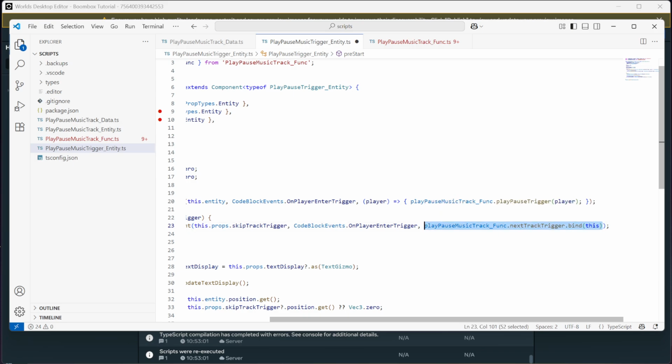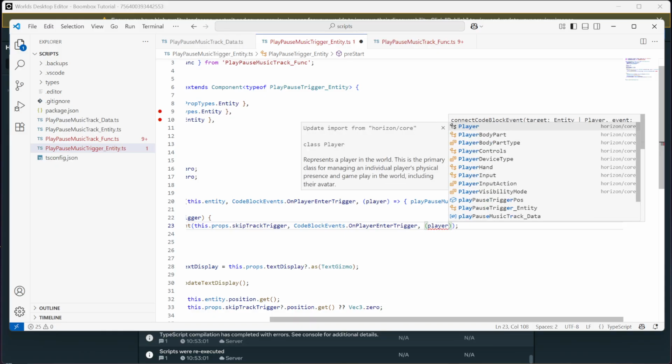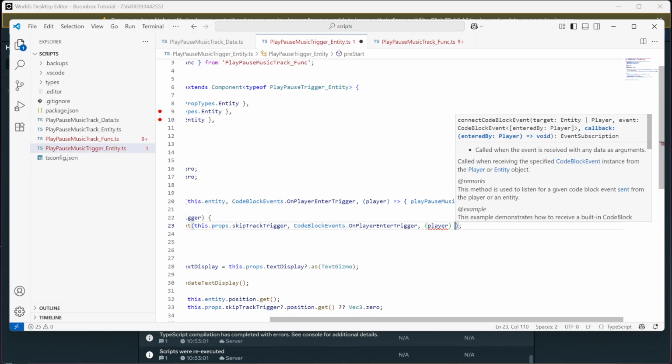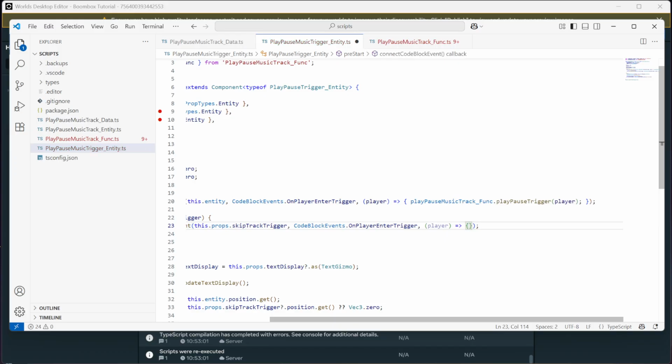So I highly recommend you switch this back to using an arrow function if you're going to make substantial changes to the default trigger script. I do recommend changing it to be a way that's less likely to have a bug. I cannot tell you how many times, but it's at least 5 where I've had a bug with the dot bind that took me forever to discover, whereas an arrow function will catch that same bug. So that's why, as a group led by Shards, thank you Shards for creating this document of fundamental principles that we follow in Horizon.